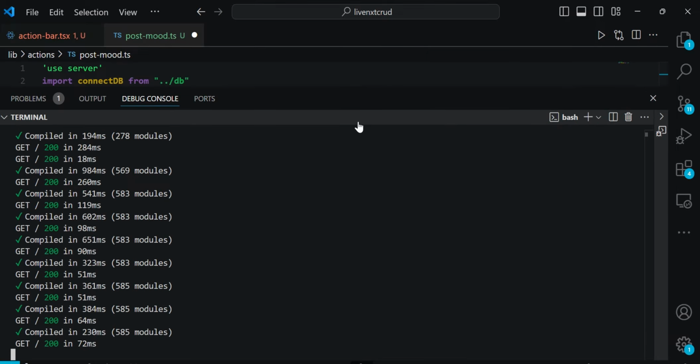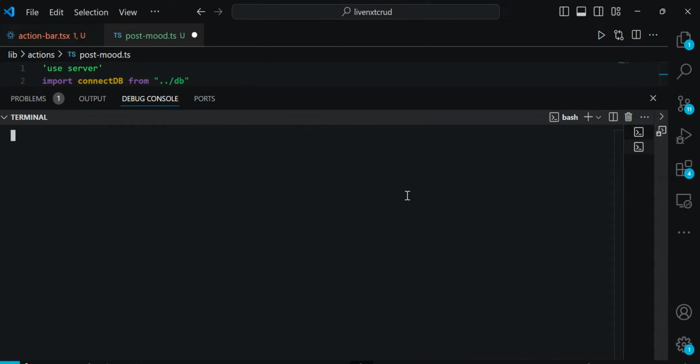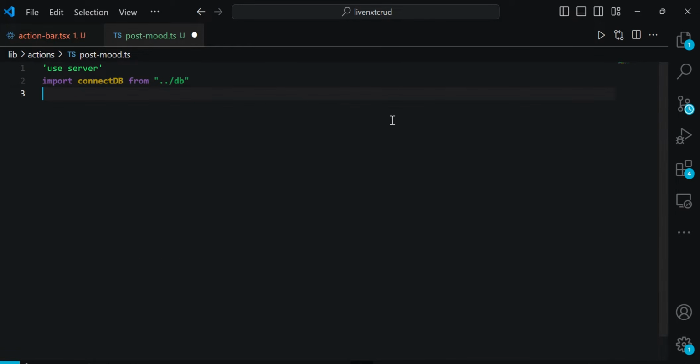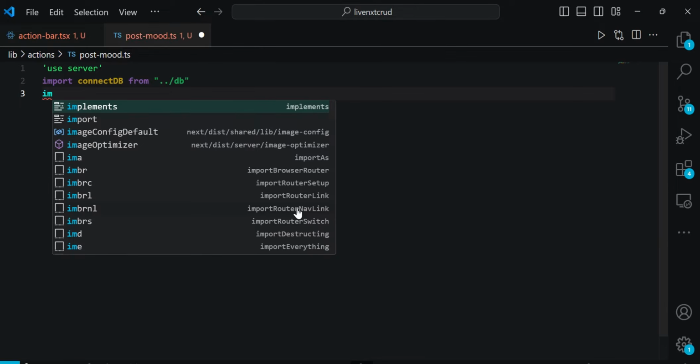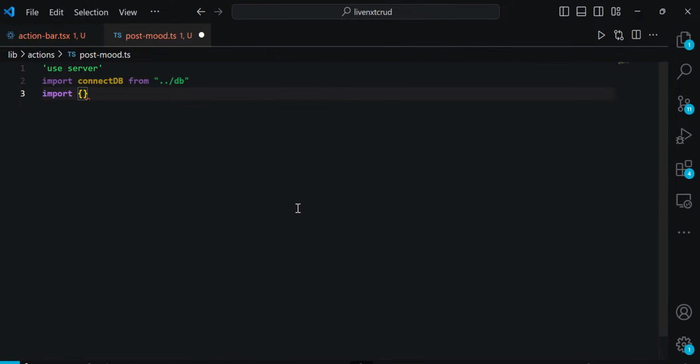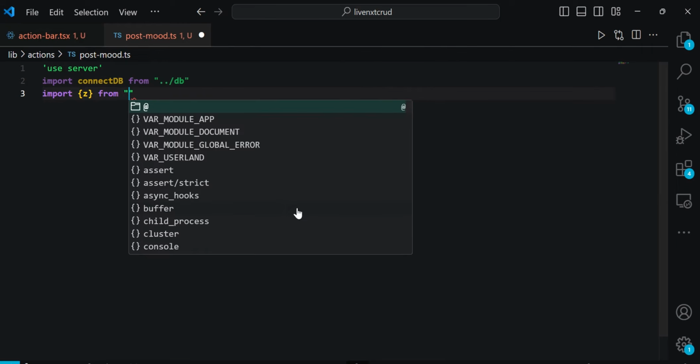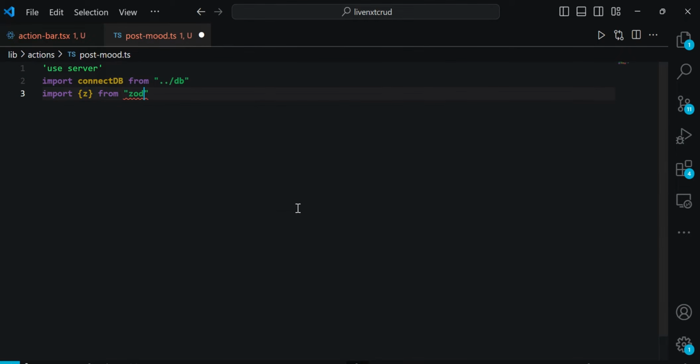So within the terminal we'll add a new terminal, and let's type in npm i zod and press enter. Okay, we can close the terminal out and we'll go ahead and import it, and this is importing Z inside of brackets, and this is going to come from Zod.